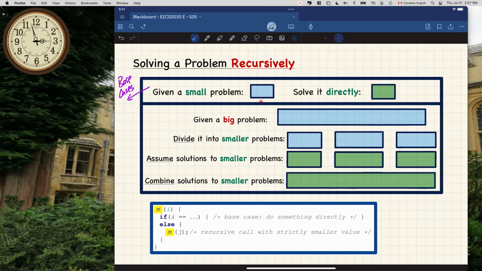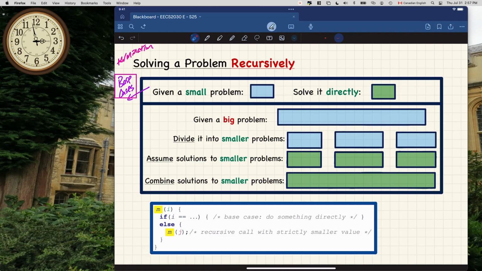If I'm given some small problem, I can supply its simple solution right away. Case number one. You definitely need base cases to make sure your recursive solution can terminate. Okay? I'll just mention something here, which we'll also see. Base cases ensure termination. Otherwise, you might run into infinite recursion.